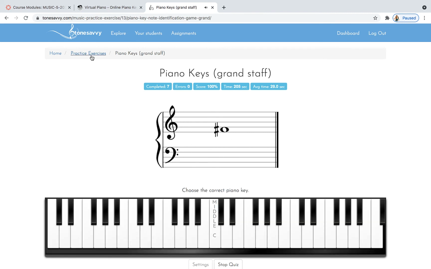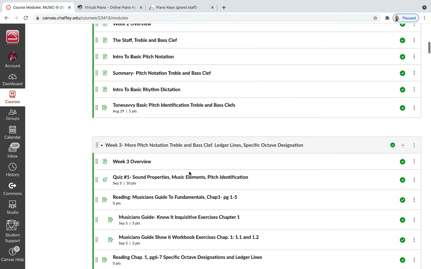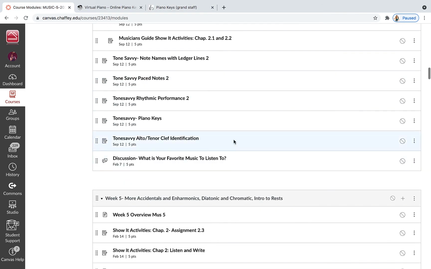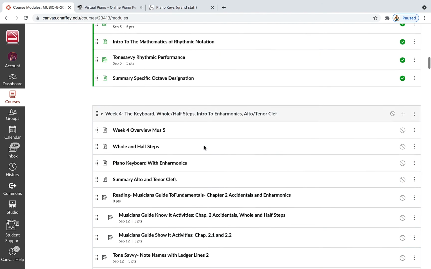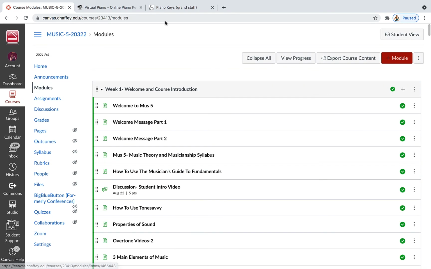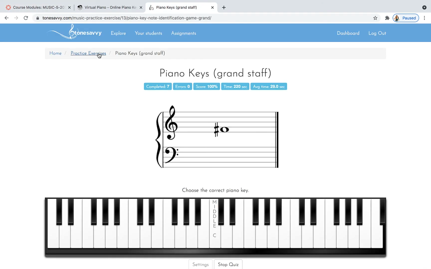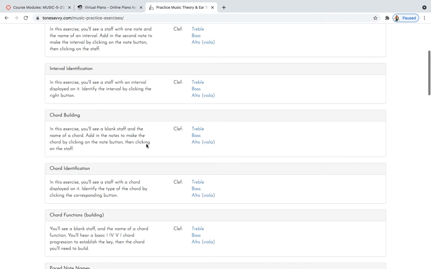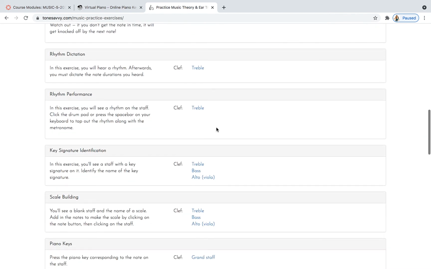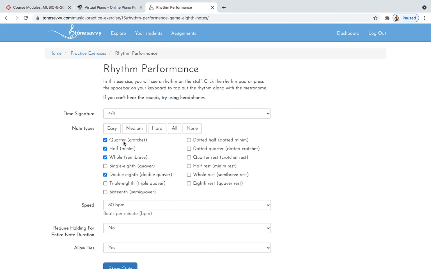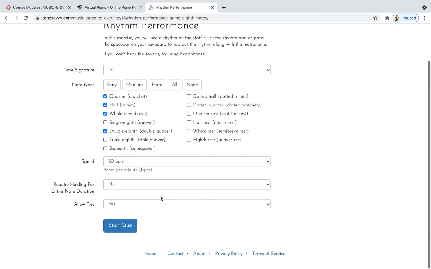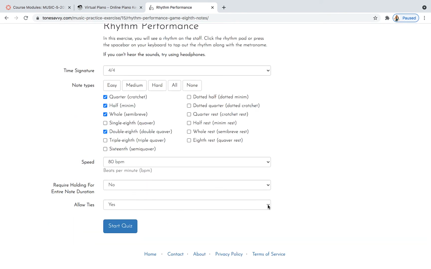All right, and the only other new exercise for you this week, I shouldn't say new, it's continued rhythm performance practice. So let me just do a couple of these things for you. And let's take a look at it. Rhythm performance. We're going to keep it pretty easy. Continued practice. If you practice, take out the ties.